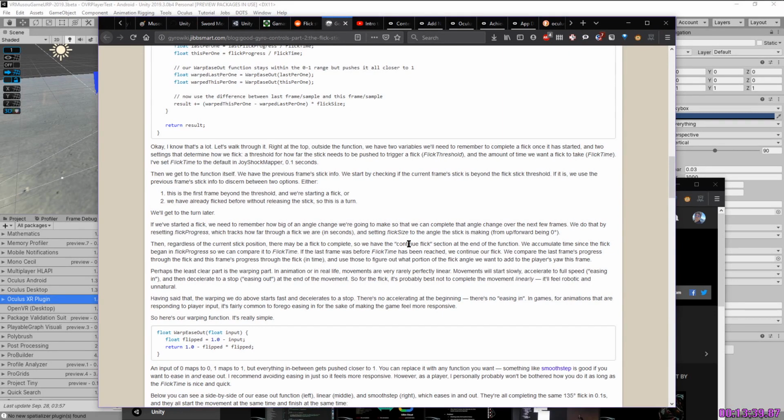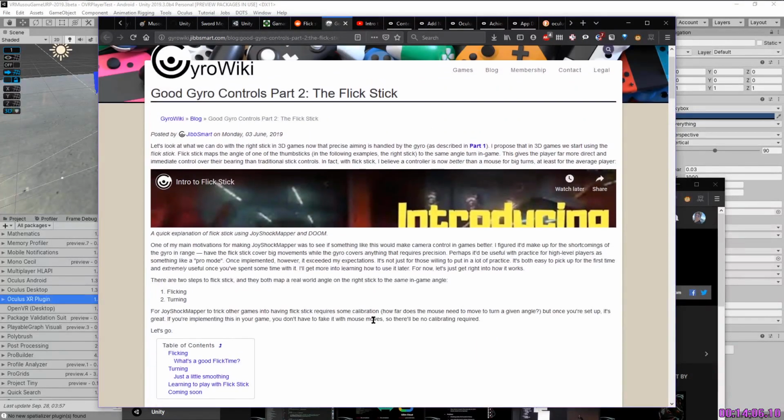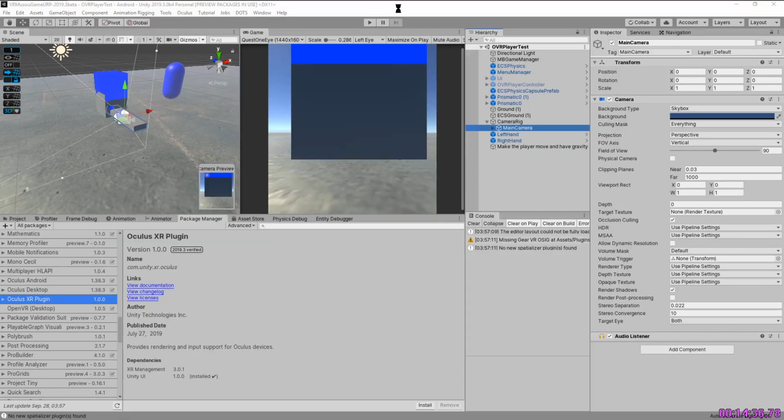I will probably do that at some point, but I want to get features done so I can make my game, I guess. I might even make my own flick stick specifically for VR where you can do multiple things. Because I feel like the player wouldn't be moving the analog stick around too much. They'll only flick it in one direction. So if they move and hold it, it should do something else maybe. But I guess we'll think about it later. Let's make our player move for now.